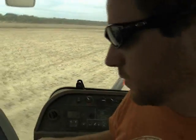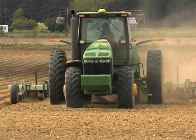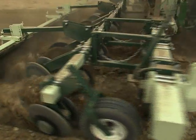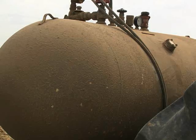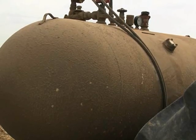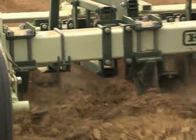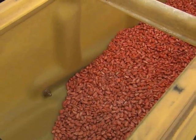Well, first you have to harrow the land, get all the litter chopped up from last year, and then some people do, some don't. We rip our land and bust the hard pan up under it, and then after that we run this ripper bedder, and it throws up a bed. But the main reason we do it, we put out anhydrous ammonia for our nitrogen, and when we put the tube on the bottom of the shank, and it beds it up, it seals it better than like a strip till or plant flat or something. Rodney checks the seed bins before the planter takes off.